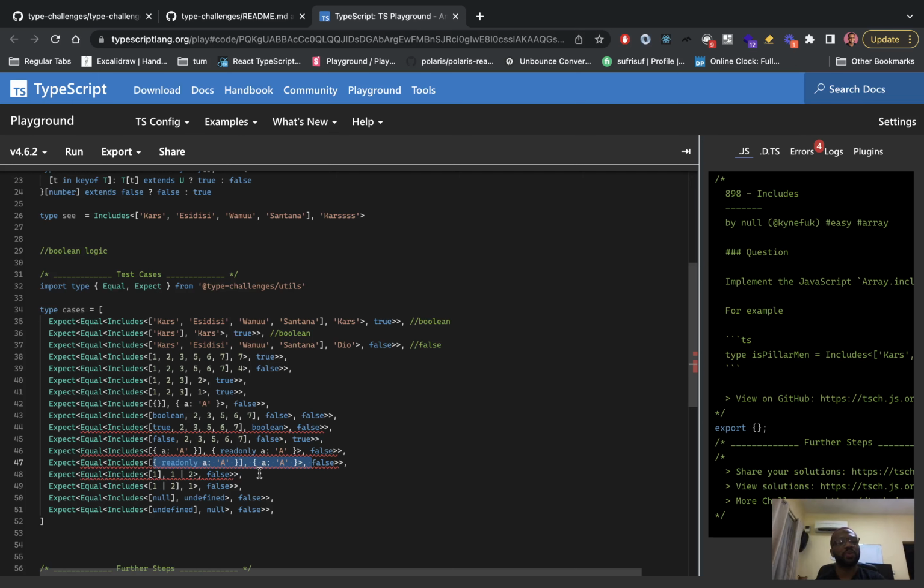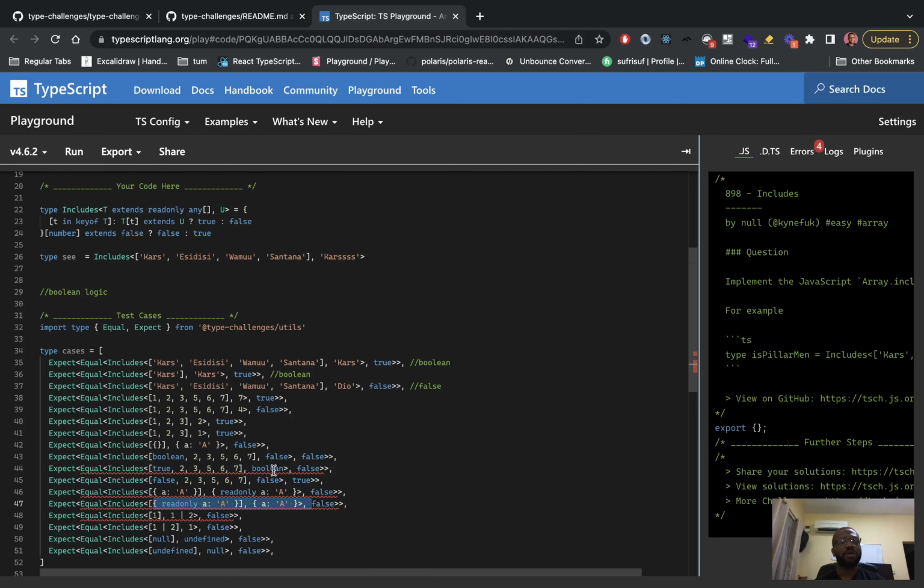So what do? We need a more rigorous check for whether the type we're looking for is a type in the tuple.